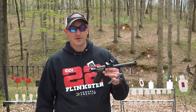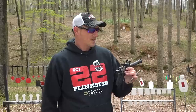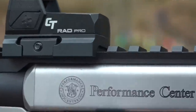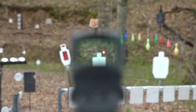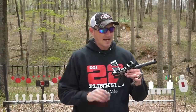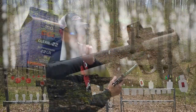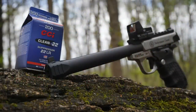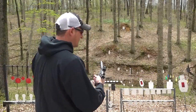Before we wrap up, let me talk about the red dot on here. This is the CT RAD Pro — it has a 3.5 MOA red dot and an ambient light sensor, so if it's brighter outside it gets brighter, and in a darker room it goes dimmer. You can also manually increase and decrease the brightness on each side. It's a great little red dot I've got on a lot of my setups. Now I'll be shooting some CCI Suppressor — 45-grain rounds traveling at 1,000 fps out of a rifle — to see if this setup will cycle.